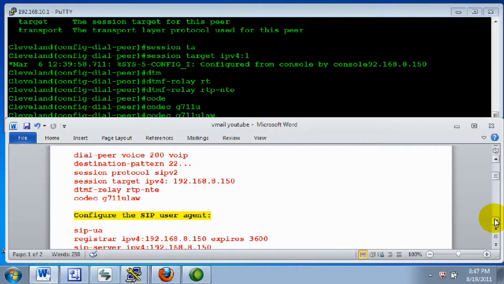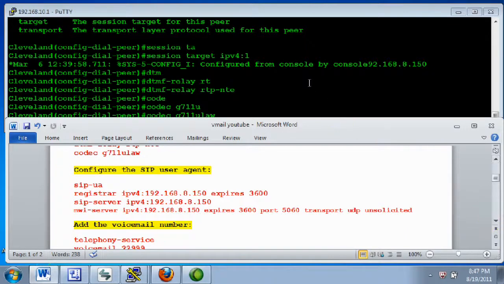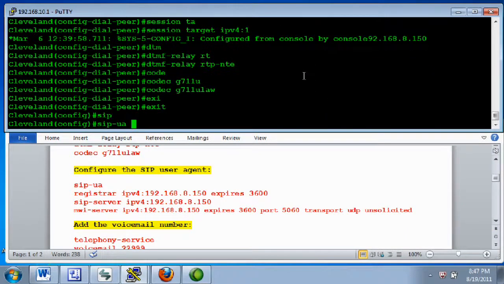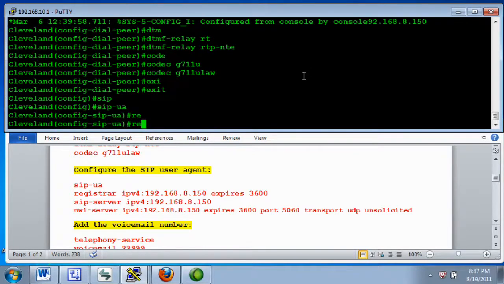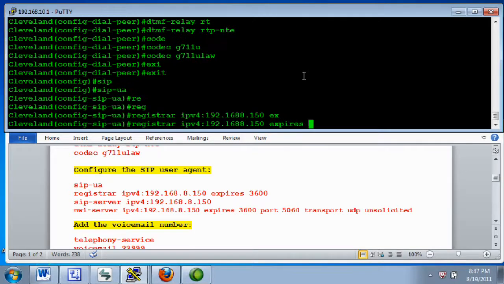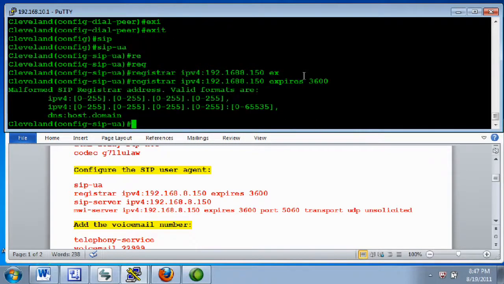Next we want to configure the user agent. Exit, sip-ua, registrar ipv4 192.168.8.150. This will register with the Trixbox server. Expires 3600.